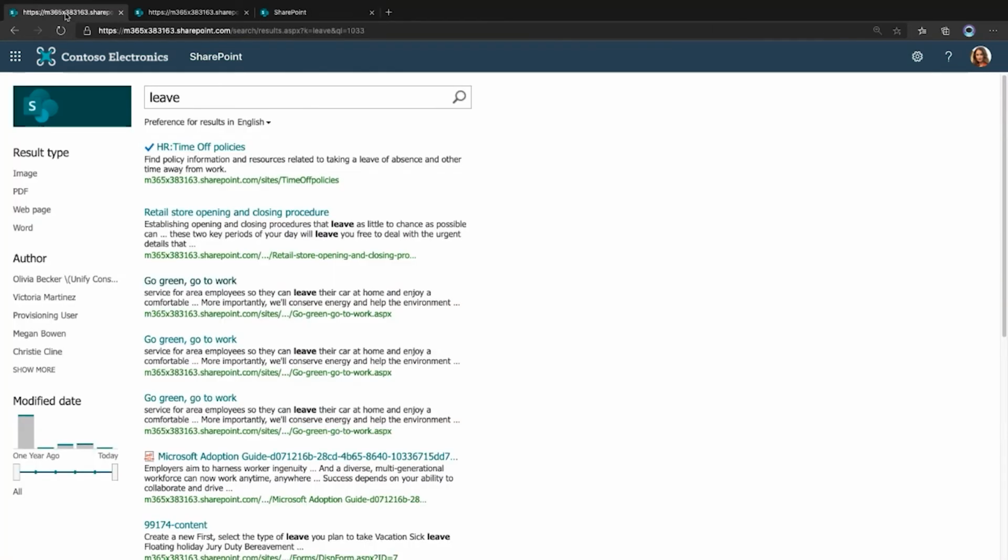experiences which are needed is the capability, firstly, of being able to change the result layouts. So this capability was something which was available in case of classic search, but is not yet available on Microsoft Search. But this is something which we have started working on, and as a part of the Graph Connectors work, you are today able to customize the results that you see in your custom verticals. A similar capability will be available for content in SharePoint as well.